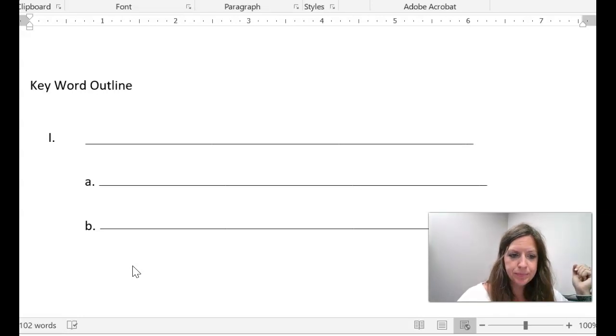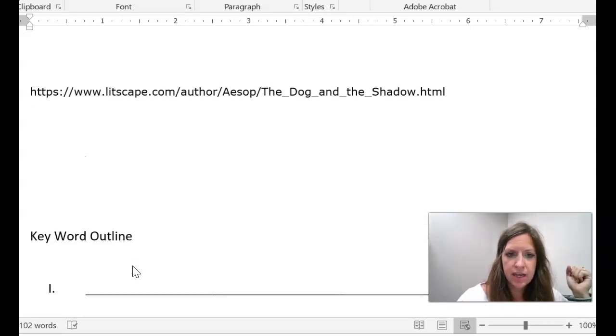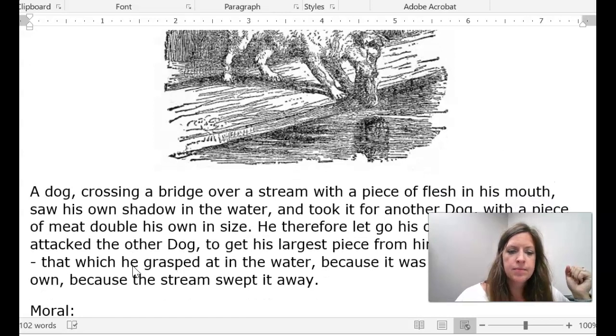So, for example, let's do that first one together. Also, symbols and numbers don't count towards your word count. So if you can make it a symbol or a number, then it doesn't count to your 3 words that you can have on your keyword outline. But there's no drawing where your picture takes longer than it takes for you to say the word. It can't take longer to draw the picture or write the symbol than to say the word. So that's kind of how you know if your symbols are a little too complicated.